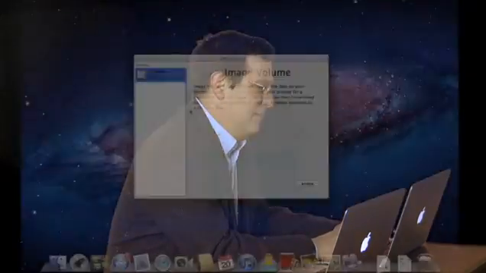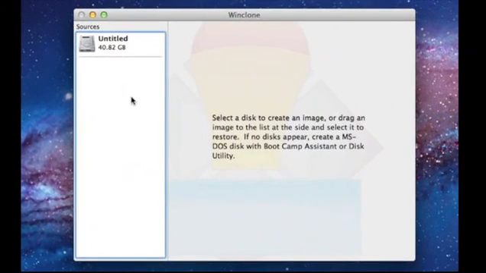First thing I'll do is open up Winclone. And you can see that the only partition that's showing is my bootcamp partition. So I've used Bootcamp Assistant, created a bootcamp partition, and installed Windows 7 on it. I've booted into Windows, everything's working fine, installed applications, put in serial numbers, those kinds of things. So it's exactly in the state that I want now. So it's very simple to do.